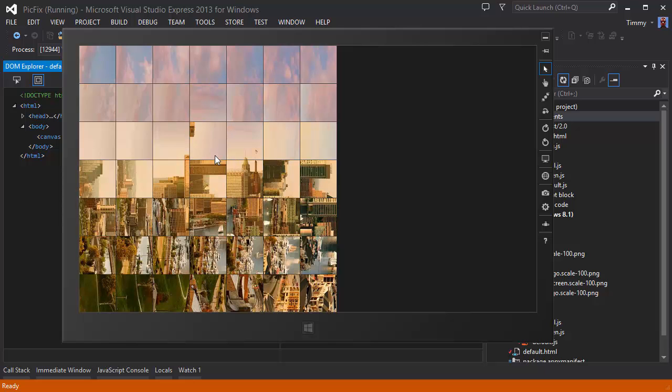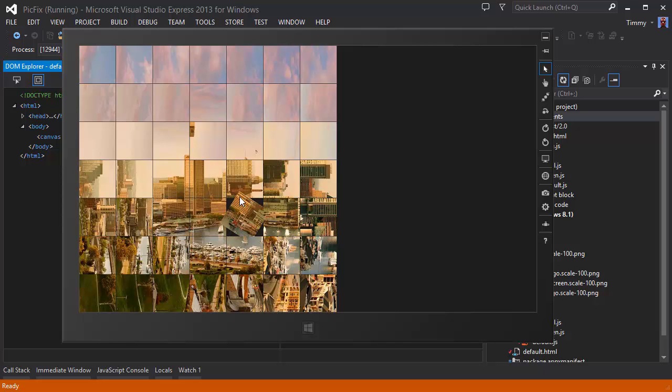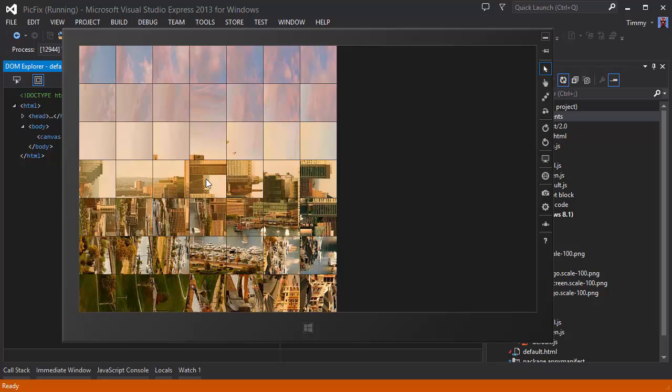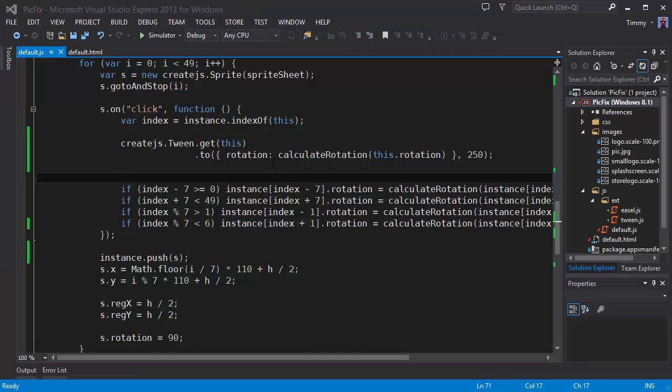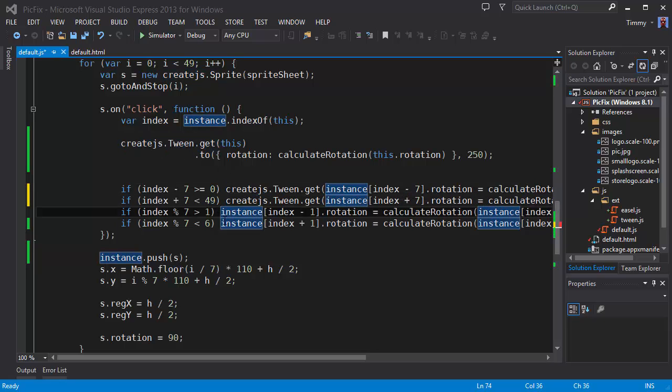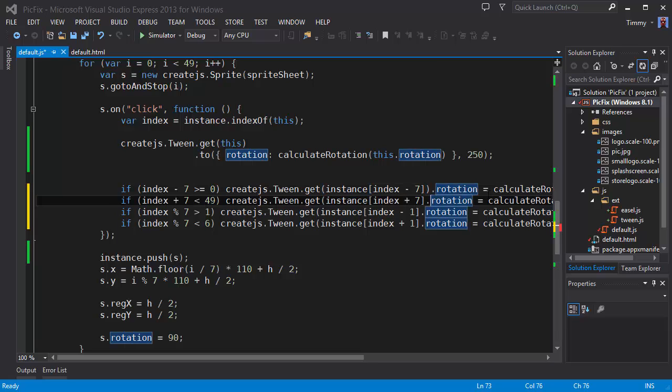Well, for this centerpiece it seems to be working. Let's change the other four sprites to animate too. Let's just copy this over to the beginning, because we want this instance to animate. Let's close these.